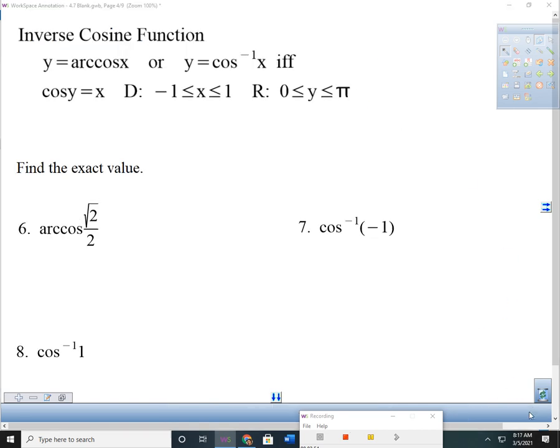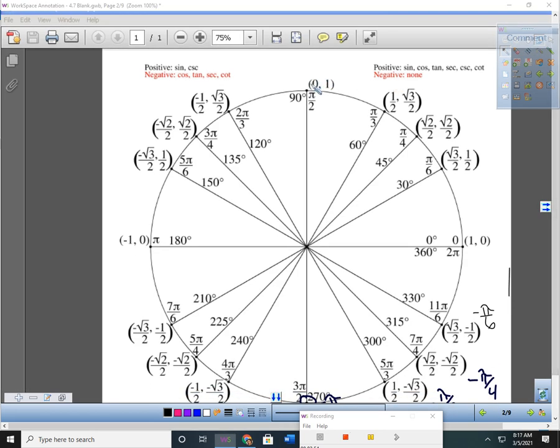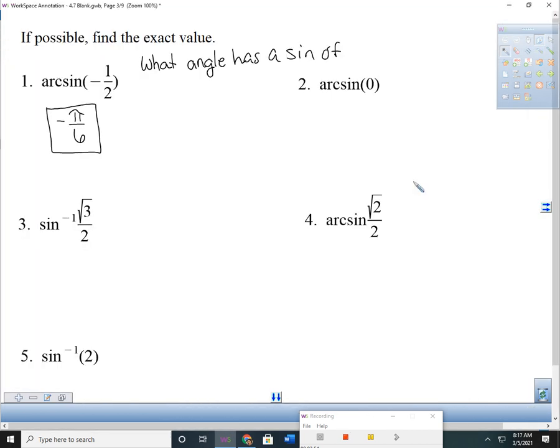So I look at my unit circle. I look for the y values. So from here all the way to the bottom, the one that has a sine value of 0 would be 0. Don't pick 2 pi because that's not in between -pi/2 and +pi/2. So we've got 0. All right. Now, if you don't know what's listed right here, if that's between -1 and 1, then just plug it into the calculator and see what it is as a decimal. All right, then you would know.